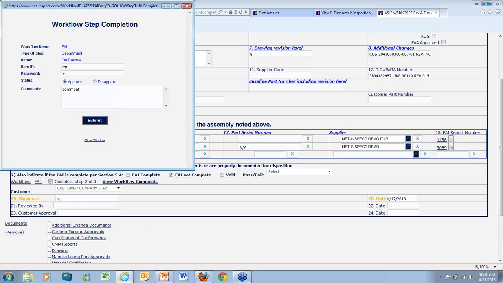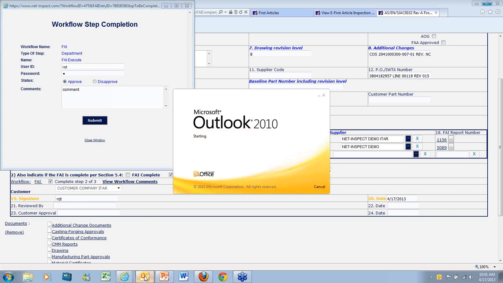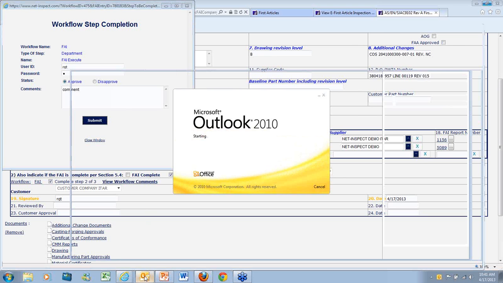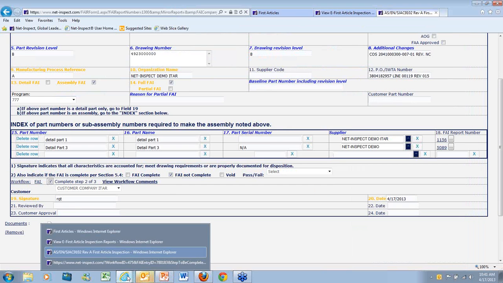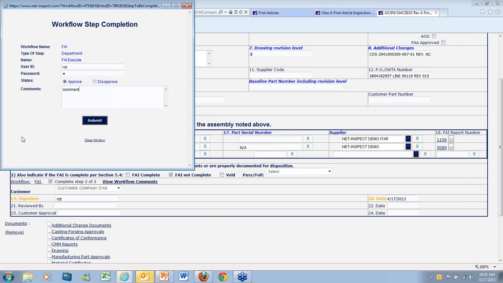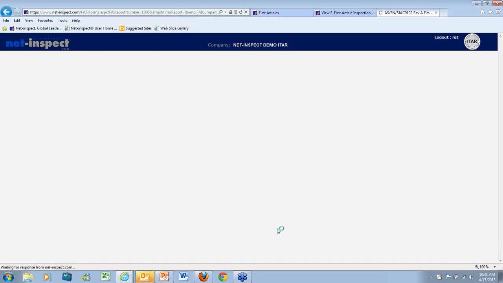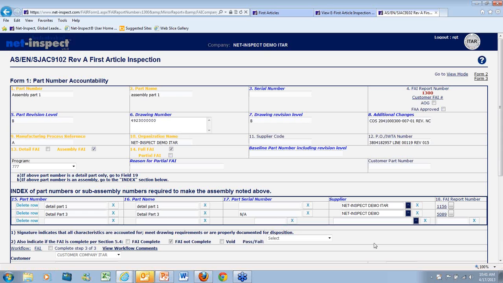Now, I'm going to just start my Outlook here for a moment to show you that when I do the submit and complete this next workflow step, the next people who are responsible to perform the first article work will get an automatic email notification that tells them that there is an action.